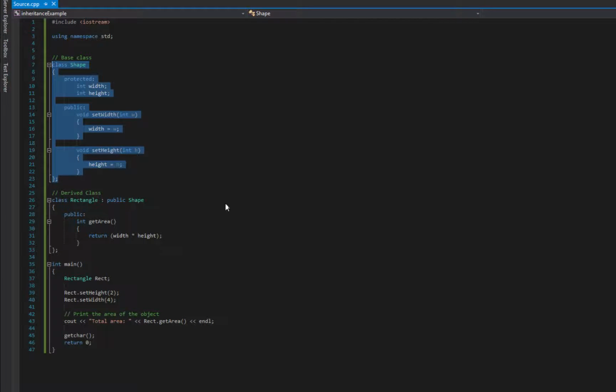This process is called inheriting. I am taking all the information that I need from the shape class. In this case, the existing class shape is called the base class, like we commented here, and the new class rectangle is referred to as the derived class.